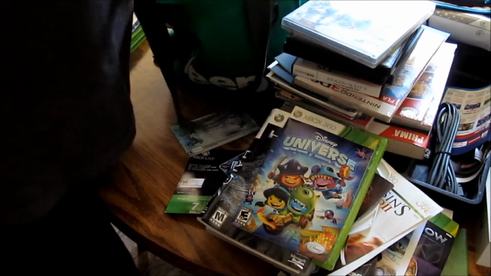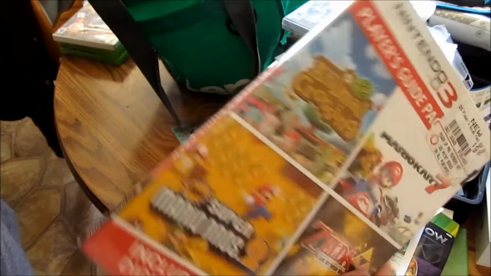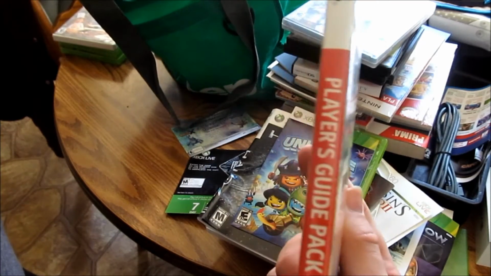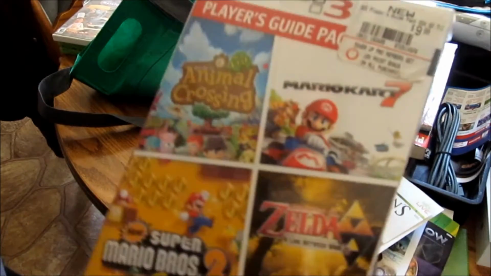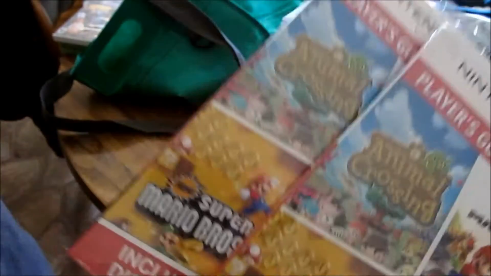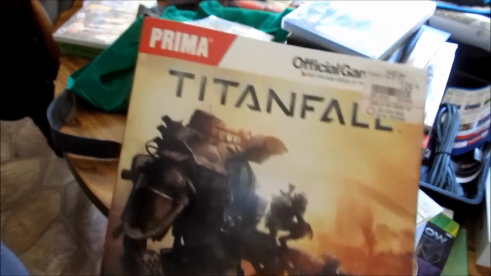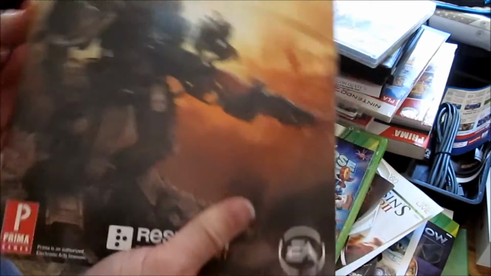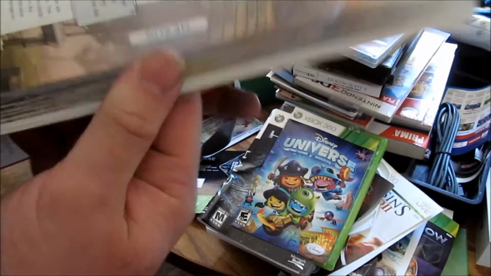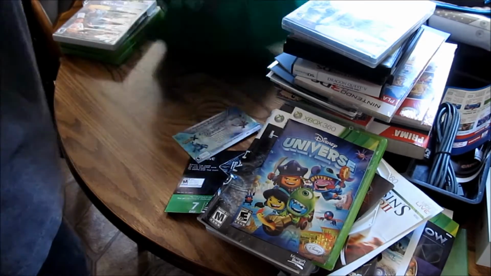Then to end this bag off, I got two of these little player's guide packs for 3DS. There's four guides in one, and I guess they have digital guides to them. So there's two of these in the bag, and then I also found a Titanfall strategy guide. So that's kind of cool. Maybe I'll pick it up for the 360 now that I got it.